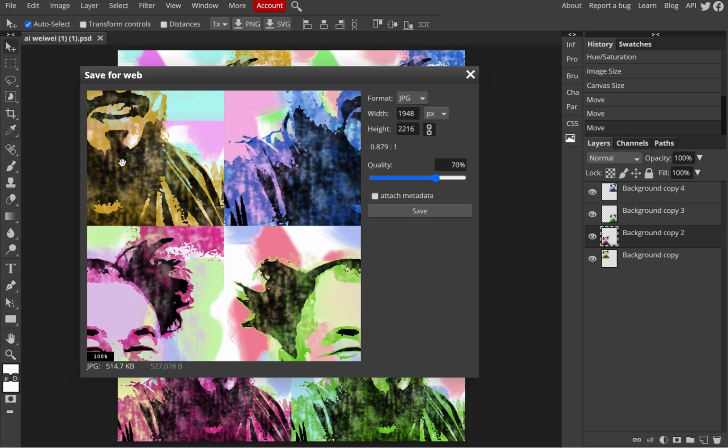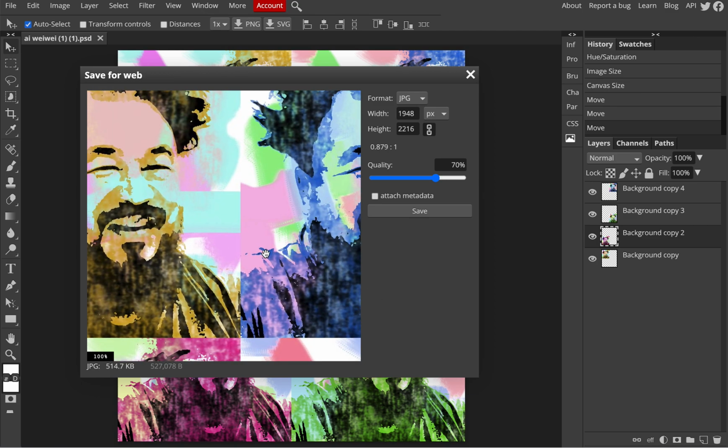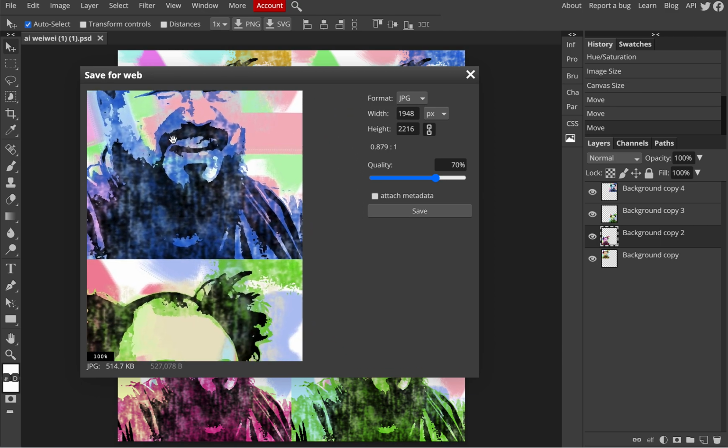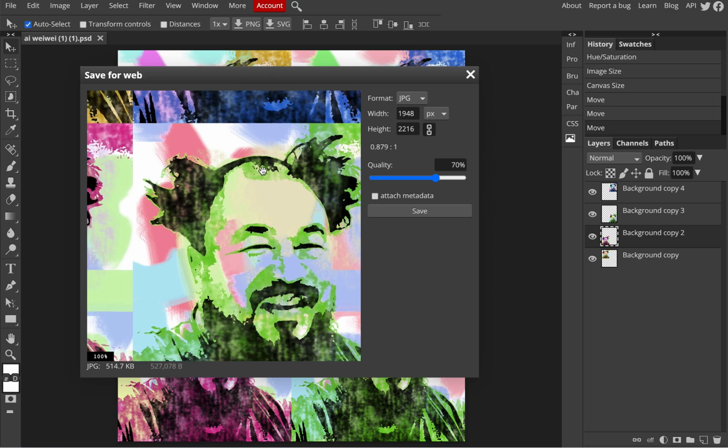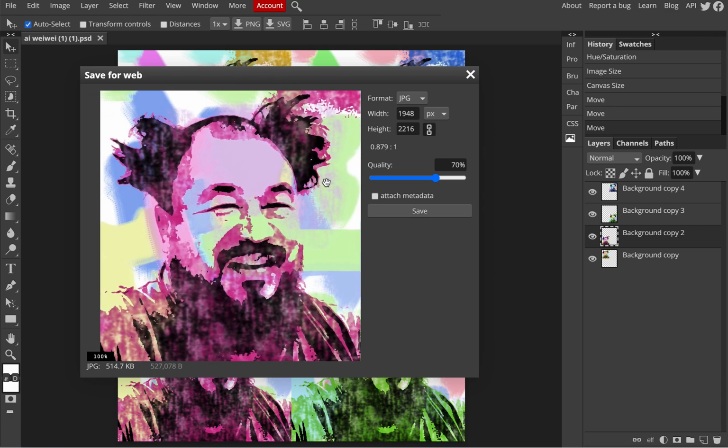JPEG is one of the oldest languages for saving information in pictures, and the reason everybody uses it is because it is the oldest. Almost every computer and every machine can read it. So if you save something as a JPEG, you're going to be able to pretty much open it on anything you want.